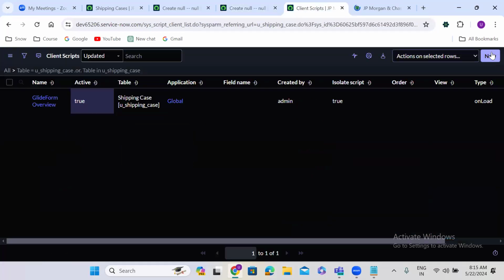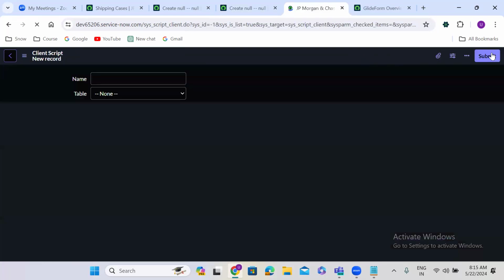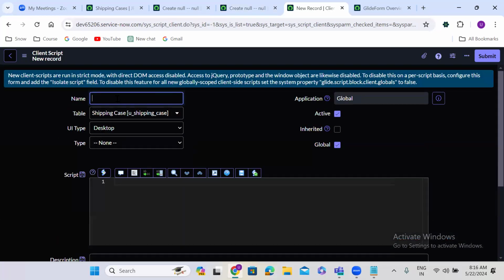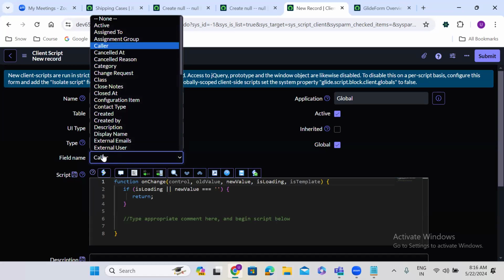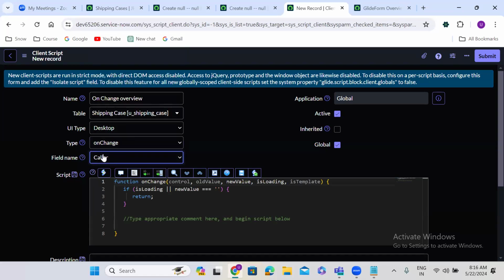I am creating an onChange client script here. On change on which field? Caller field. So on which field you are changing the value, that field you have to select. You are changing the value on the caller field, right? That is why you selected caller here.